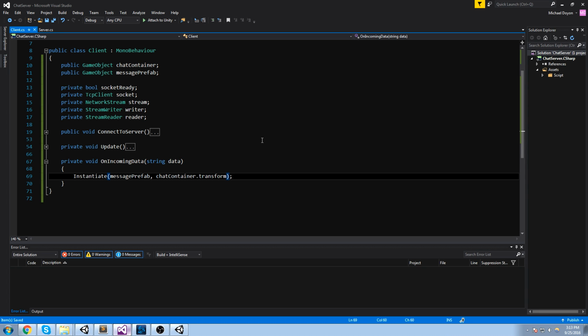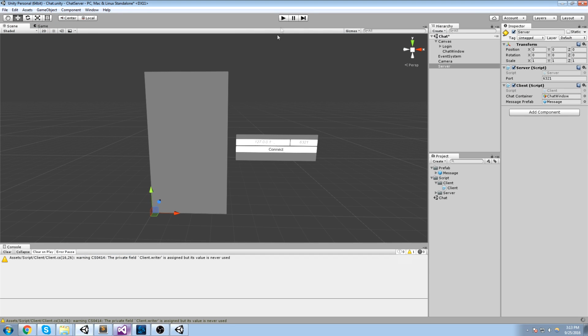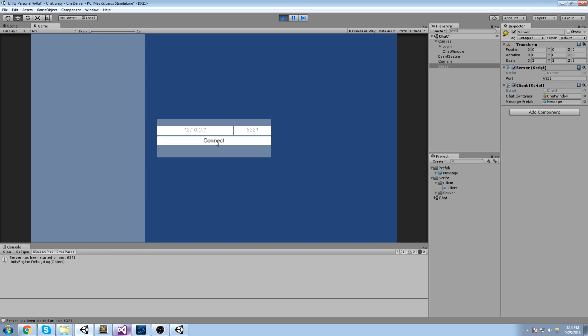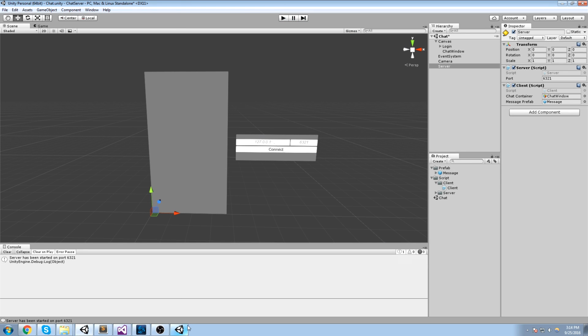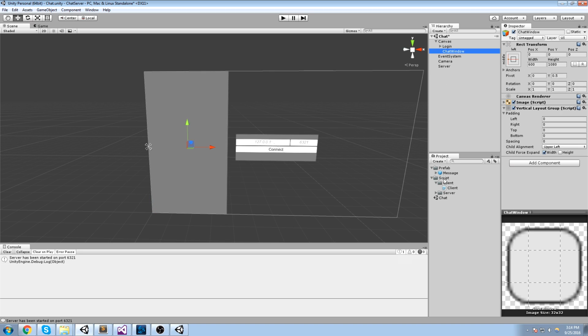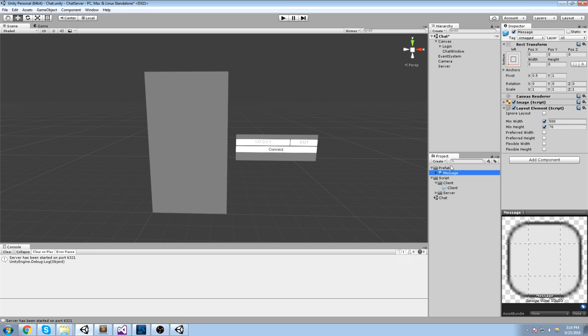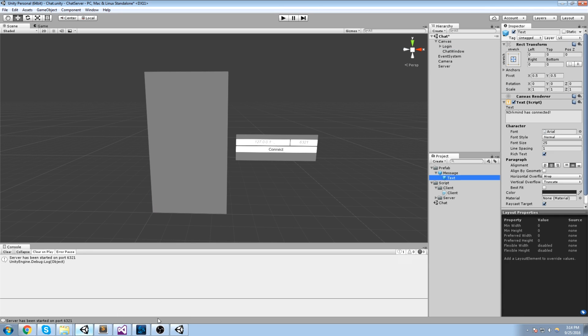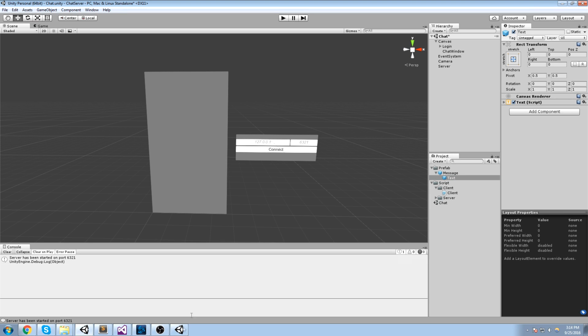Actually, what we're going to do after that is make sure we modify the text inside of it. So if we just quickly give this a try, you're going to see that we get the messages spawning right here, and that's a really weird way to go about it, but actually no, that's working at least. Now we need to modify what's inside of it, and since this is an object and beneath that object there is a text object, we actually need to get that text object here.